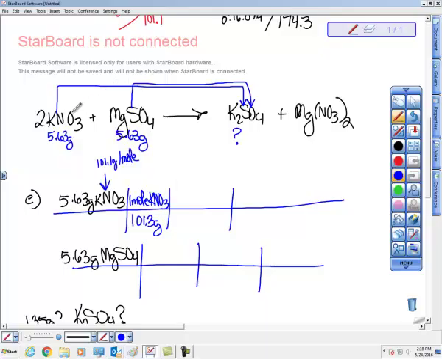All right, what's the mole-mole ratio between KNO3 and K2SO4? Look at your coefficient. Yeah, you see how there's a 2 in front of your KNO3? So you see how I have KNO3 here? I have to follow that. I'm going to put the 2 moles of KNO3 down here from the balanced reaction, and I'm trying to take K2SO4, and there's nothing in front of that K2SO4, so that means that's only 1.